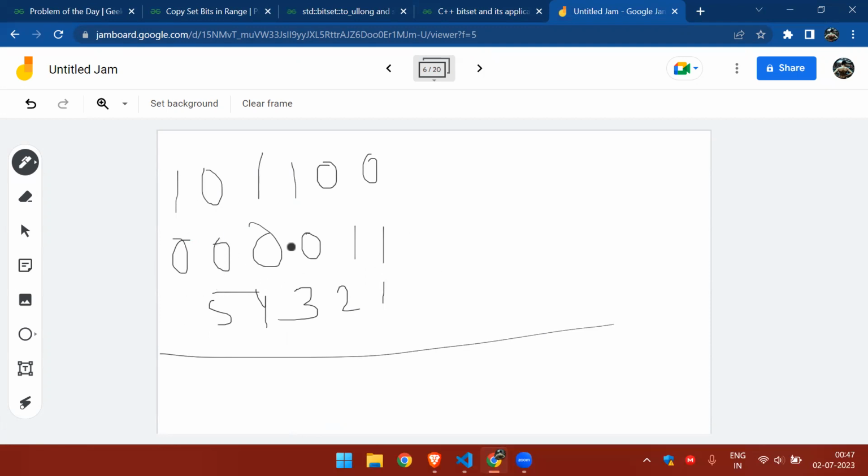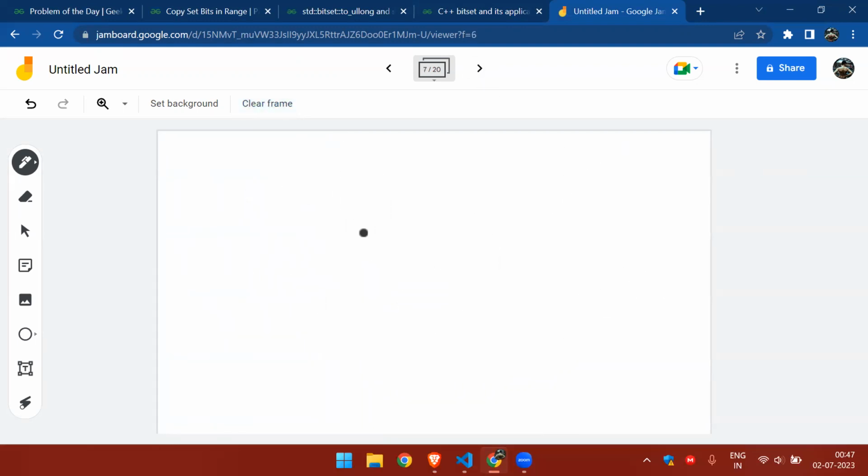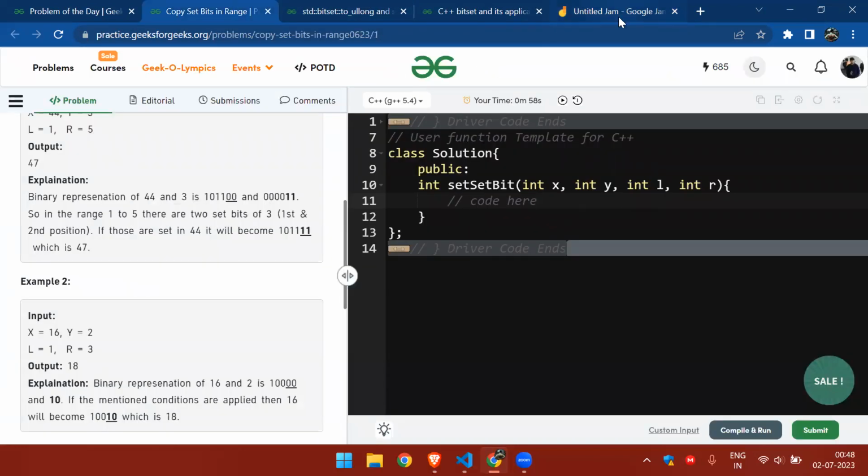So what we are doing here is taking these bits and doing the OR operation, or copying them into x, as simple as that. And then returning the modified x. So that's all for this problem.